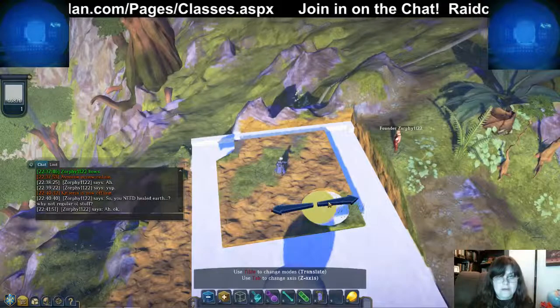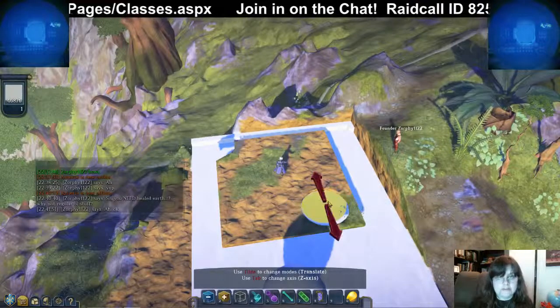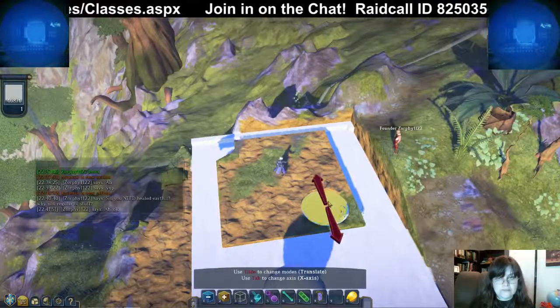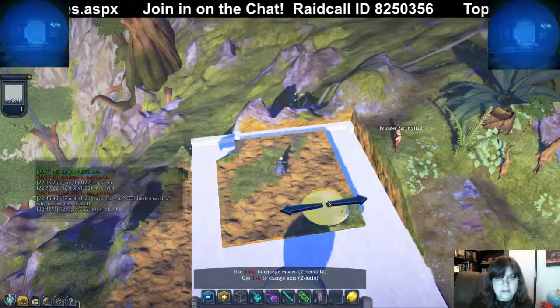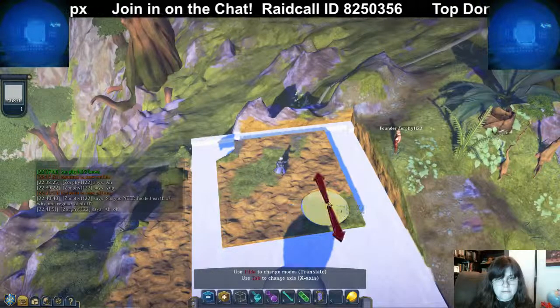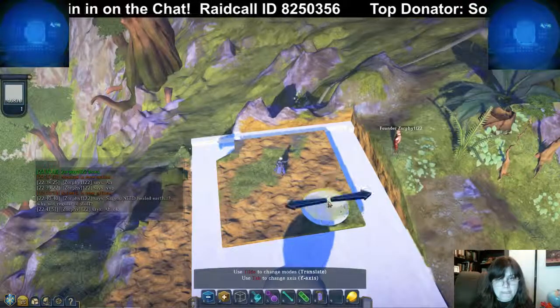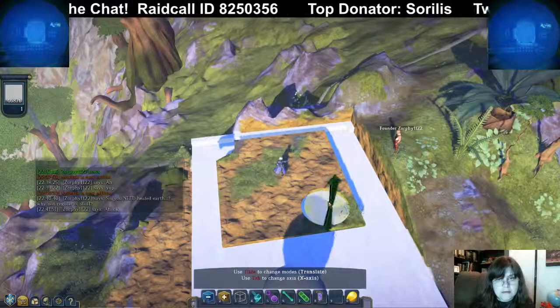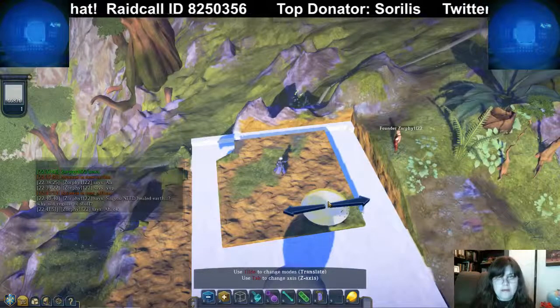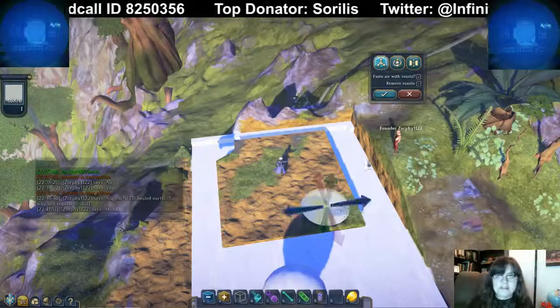The other way to do it is to put it into tweak mode. Actually, I got to reline this up, so hold on a second. Okay, I'm going to put it into tweak mode by shift clicking.